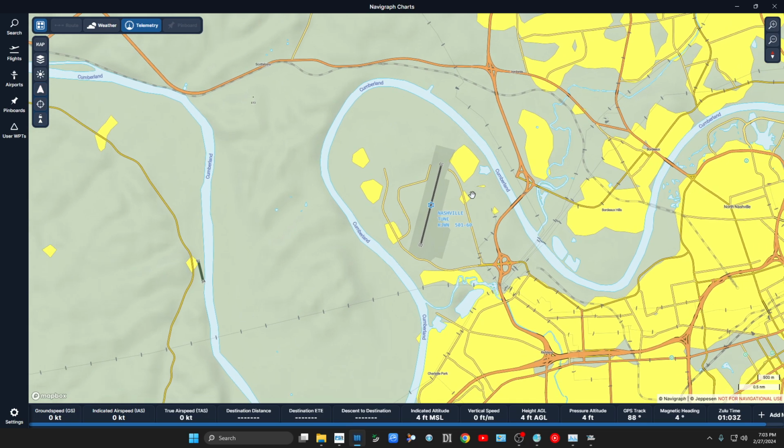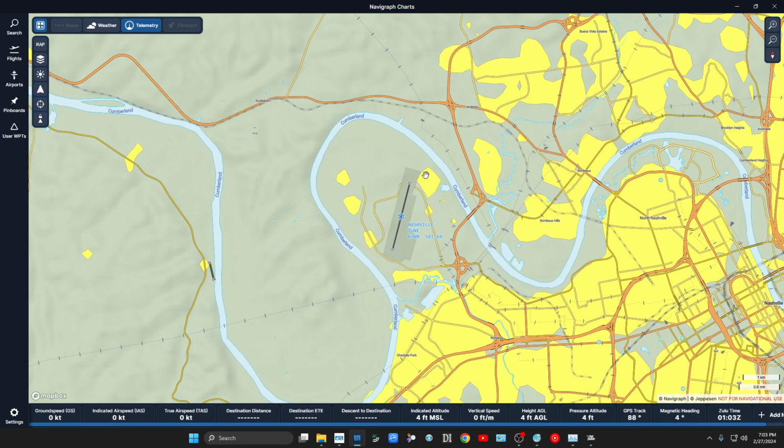What you need to keep in mind is that the legs, the names of the traffic pattern, although they do say downwind, crosswind, upwind, whatever, have absolutely nothing to do with the direction of the wind, unless you're actually landing into the wind. But forget about that. The traffic pattern legs have nothing to do with the wind. I don't want to confuse you right off the bat.